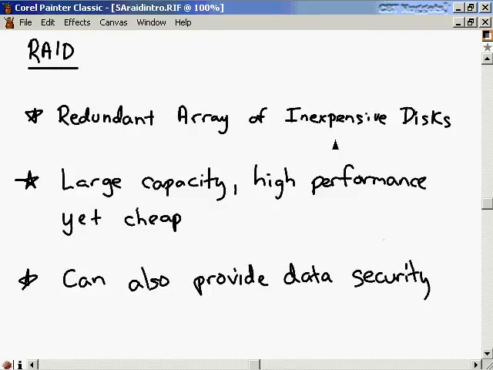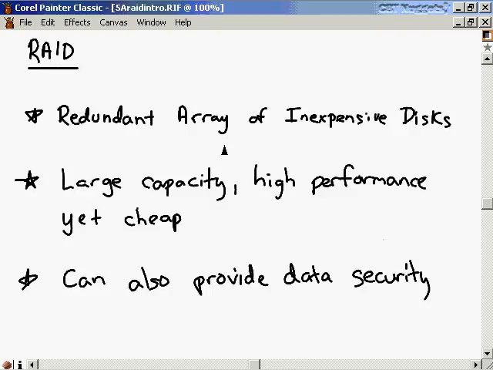So one solution to having a faster disk subsystem is to buy really expensive, large capacity, high performance disks. Large capacity disks that spin really fast, okay? But it's very expensive to build large capacity disks that spin very fast, and so the idea behind RAID is that we can use these inexpensive disks that will spin very fast, but won't have nearly the capacity that a very large disk will have.